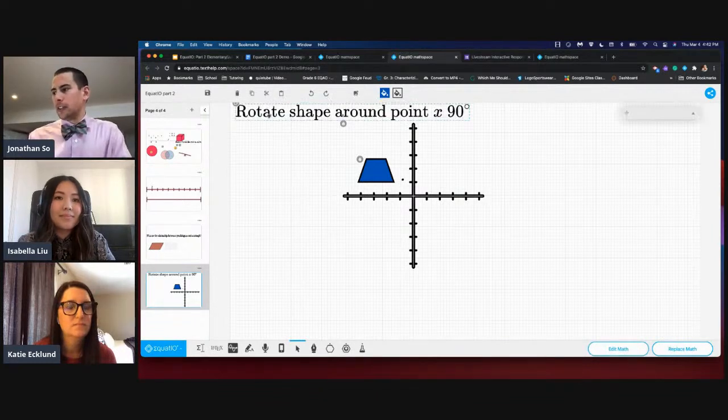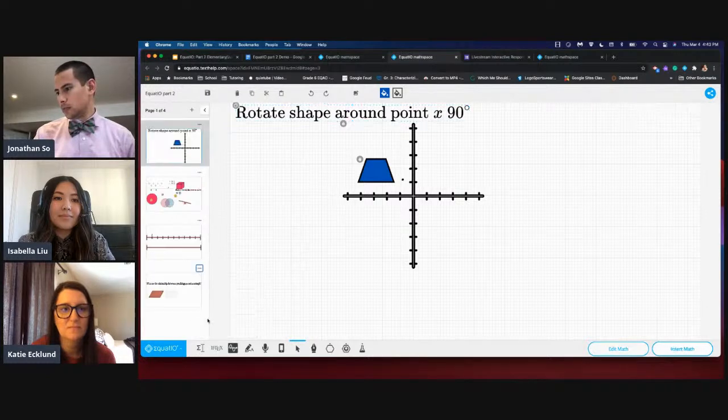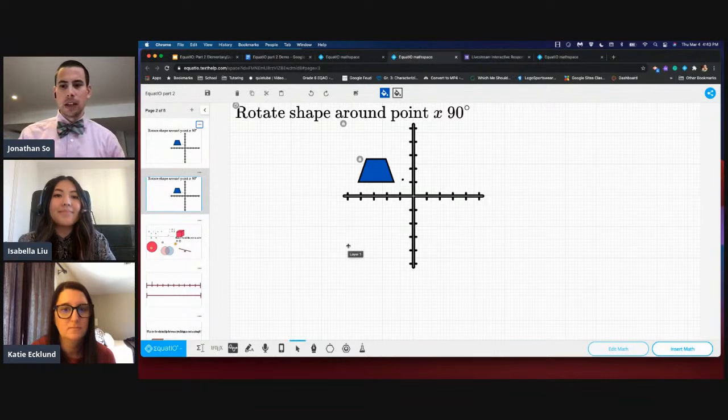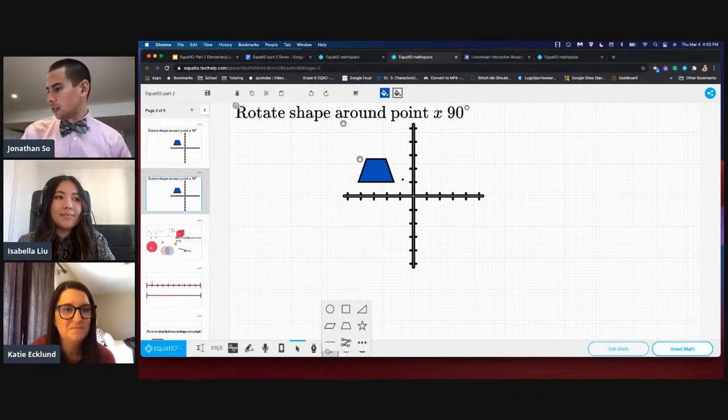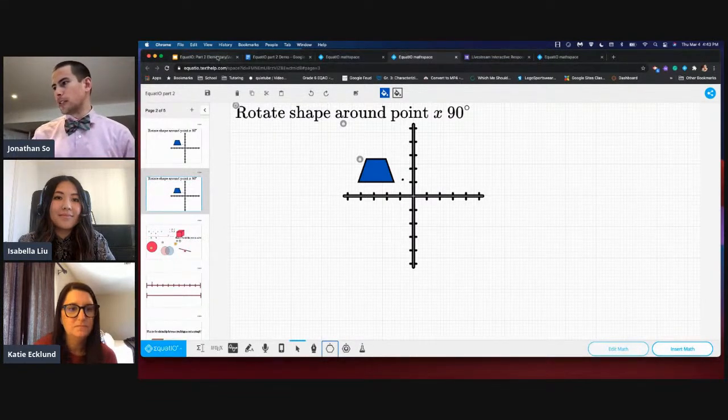I always love to have the text somewhere in the top. I do tend to use the spaces that are here. And what's great about having multiple pages is you can clone this and say duplicate this page, and it should show up in the page below. There we go. And students could answer on this page if they needed more space. So everything is there to allow you to be using the spaces that are there.